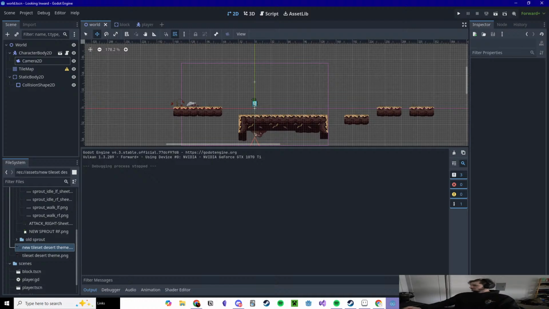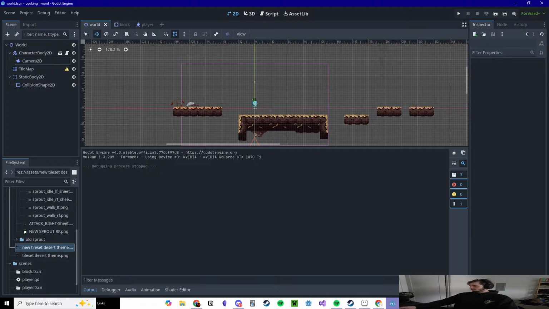Let's just make sure that we set it to autoplay. And now when we play the game and go to the place where we made our platform, we can see that it's moving back and forth. And if we jump onto it, the player will smoothly follow it. Really cool. And there's already so much you can do with this.